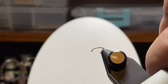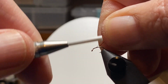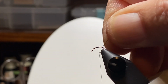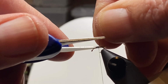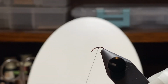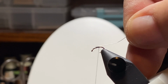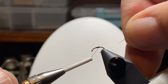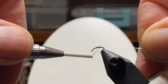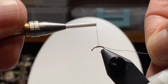So I have it tilting down at first because we're going to work at the rear end of this hook at the beginning. We're going to get some thread started and snip off the excess. Actually saw off the excess. The snipping usually leaves a longer tip. And here's that small, extra small silver wire. Not silver as in if William Devane gave it to me, but I think it's aluminum to be honest.